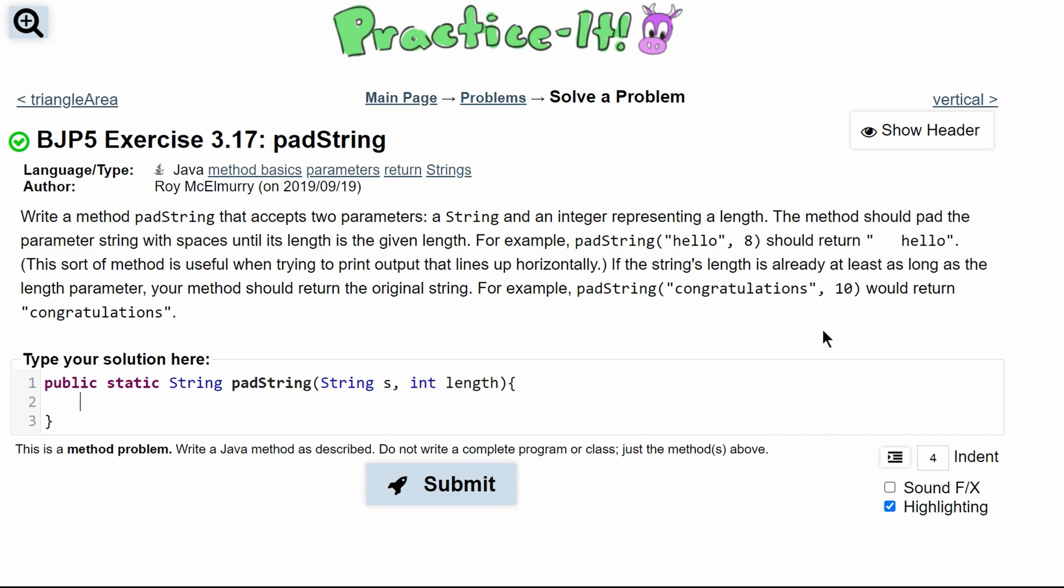To start this off, we need to realize that we have eight slots in here. We have our hello, which takes up five slots, and it's going to happen after the three slots where it's empty. So to do this, we need to count how many spaces we have. We need something to store these spaces in.